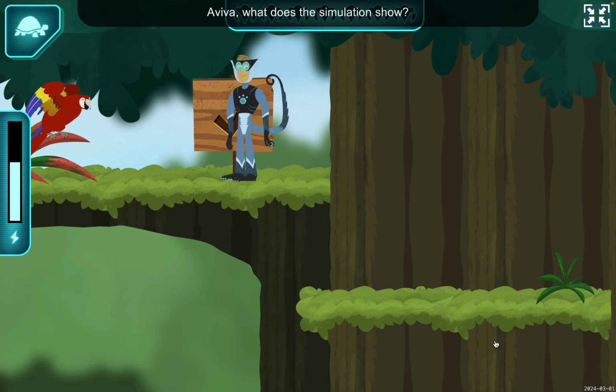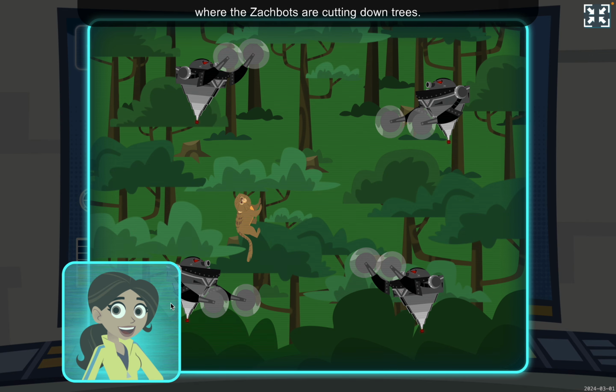Aviva, what does the simulation show? You choose who you want to play as. To the creature rescue! My simulation shows this is the last area of the rainforest where the Zackbots are cutting down trees. That seems kind of odd.